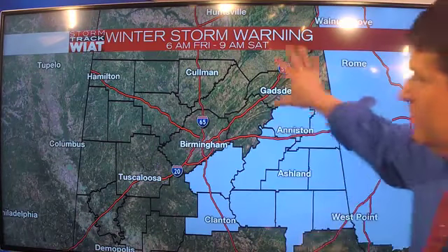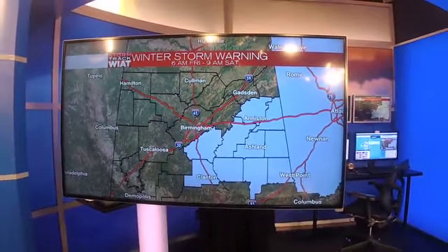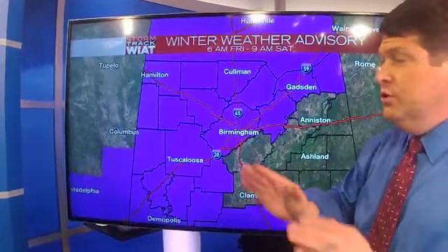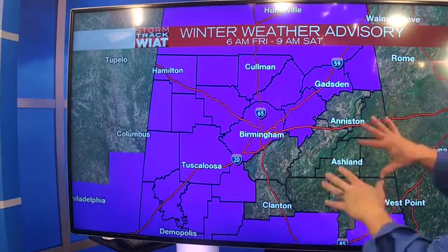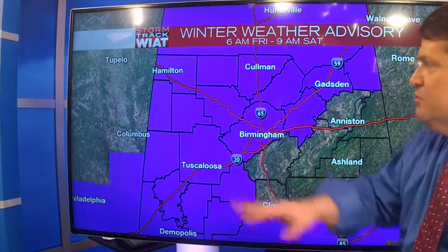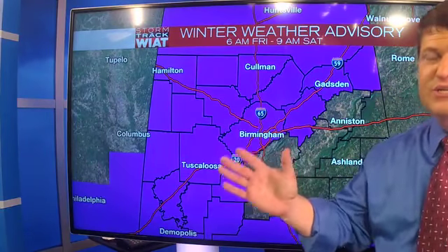Now, that being said, notice all this area — it's blank. Well, there is something for that. I've actually got the winter weather advisory, which is in effect for the possibility of up to two inches of snow to maybe a trace. This is more of an area where we have the warning with more concentrated heavy snow, while the advisory area will see light amounts in some spots — maybe an inch or two one county over. Not everybody gets it this go around.